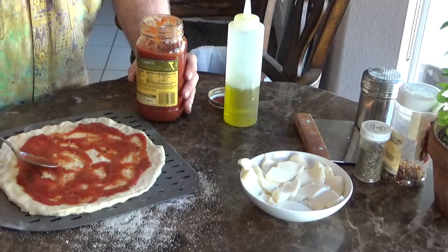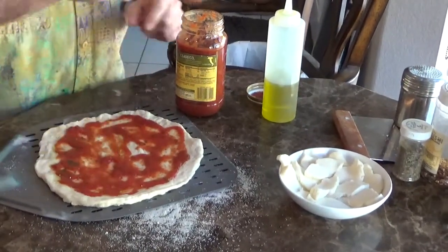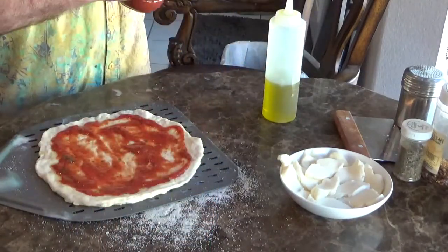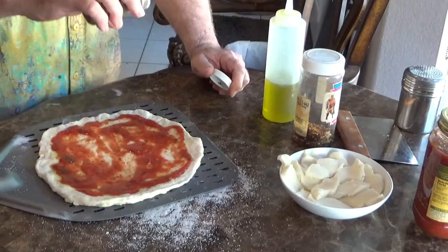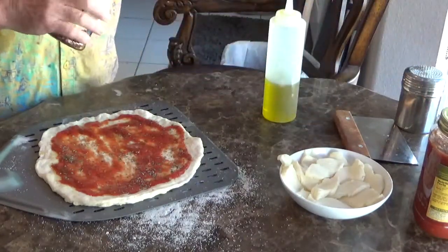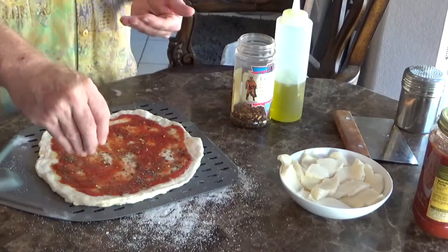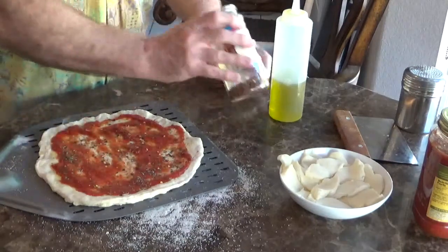And I just want a thin layer. I don't want too much sauce, so that's almost too much. Take this off. The oil on also helps. I'm going to sprinkle a little bit of oregano. I like to put a tiny bit of oregano on it. And these are some cayenne chili flakes, from cayenne that I grew and dehydrated, and then I chopped them up to use like this. That's probably enough.